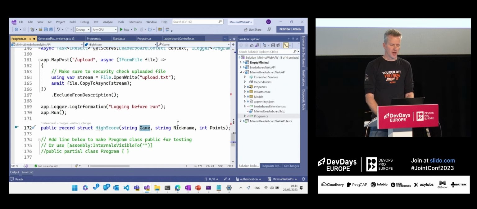And you can specify with this primary constructor, these are the three properties that are there. So they will get a get and an init, and they will build everything together for you. So it's a single statement to do this class that's normally properties with getter and setter or private setters, and I would just conveniently use a record struct, and if you want to do a bit of inheritance you can also do a record class.